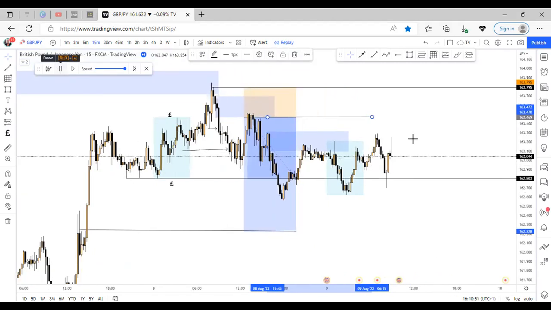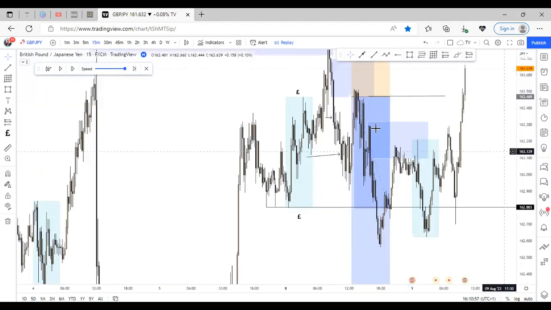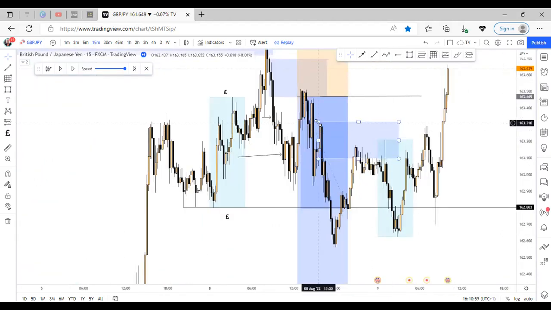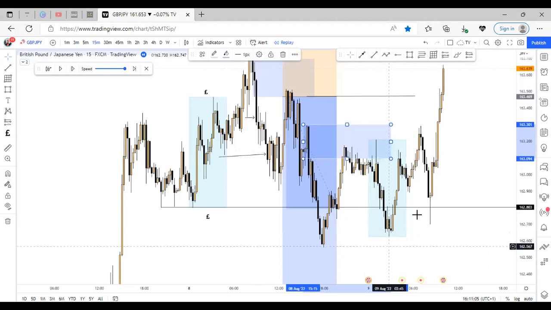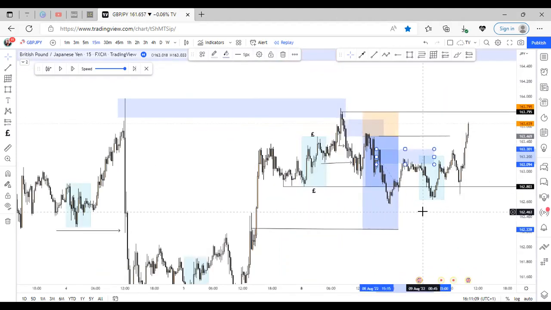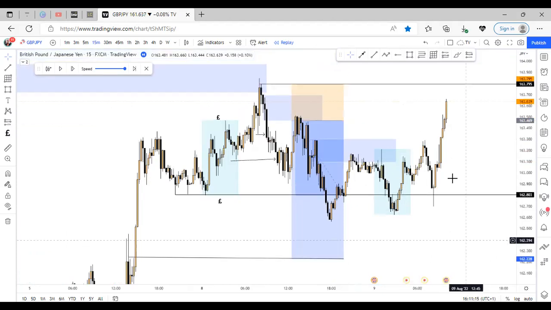Okay, so this is another day. So this is what I'm trying to explain. Continuation trades can sometimes be tricky, so you want to make sure you are getting in and out of your trade in a day. That's why, for me, I love intraday setups. I want to be in and out in a day.